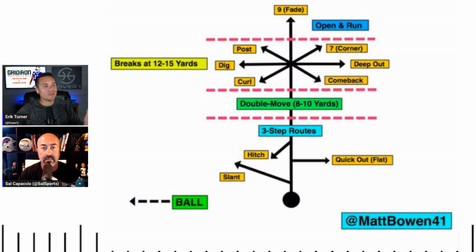Right. And normally, whether it's a square out or square in, usually they're quick breaking routes, as you said, usually a sharper cut. So growing up, you called it a square in. It's usually a hard cut. But the thing with these in and out breaking routes in that short area, like the quick out and quick in, is that there are variations and levels to how you run that as a receiver. So sometimes it's a sharp 90-degree cut. It's based on footwork. By the time you get to your fifth step, you're breaking out or you're breaking in.